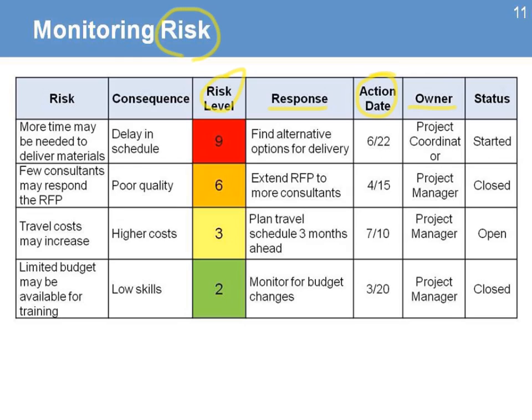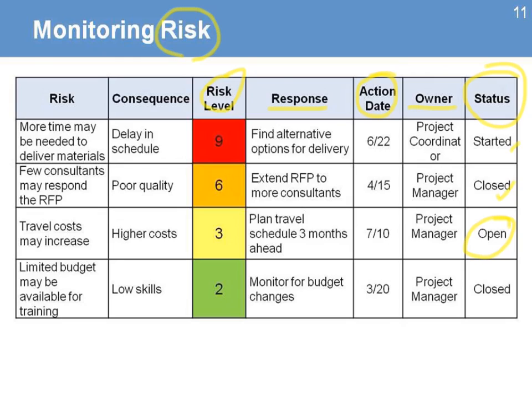During the monitoring phase, what we need now is to monitor the status. The project manager will meet with the team or with the different owners of those risks and get a status of where we are. Some activities could have started, some have been closed, meaning that we completed that activity, so now the risk will not have that impact on the project. Some might still be open, meaning that we haven't done any work because it's a low priority or some new problem happened. This is the role of the matrix, it allows us to see where we are.